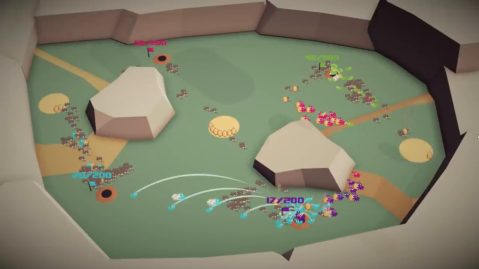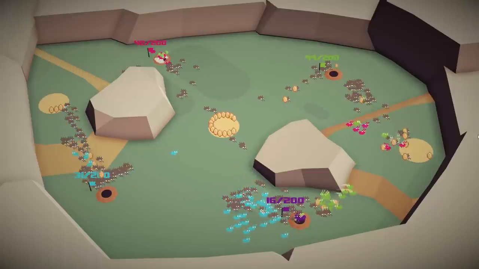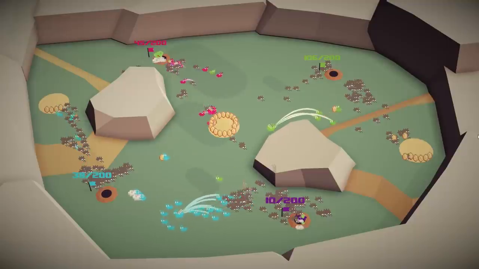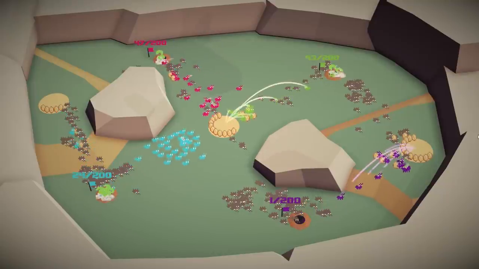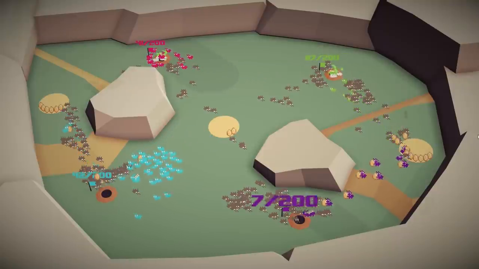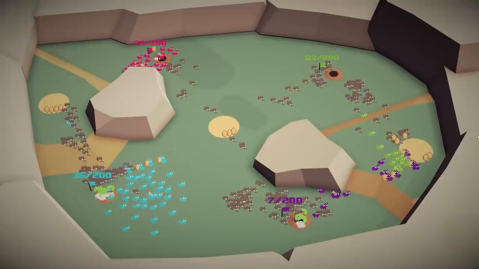I'm taking eggs! Woohoo! Keep laying eggs. Alright. More food! More food! I think I'm getting the hang of this. Oh! Red's taking all that food. Alright, let's take more of Purple's eggs.